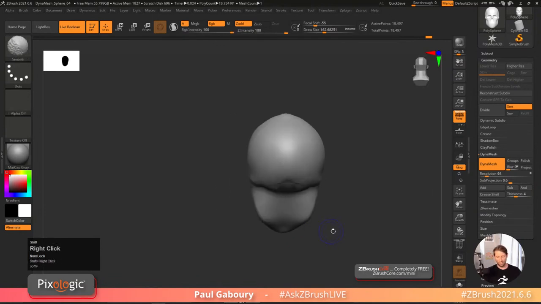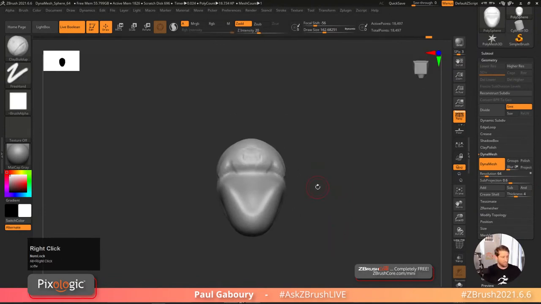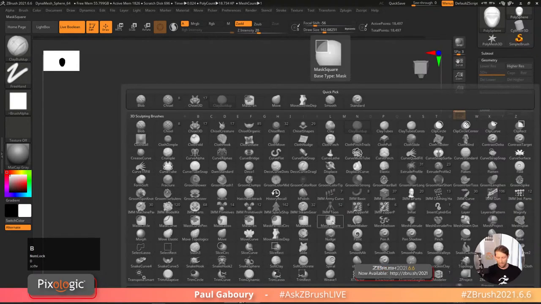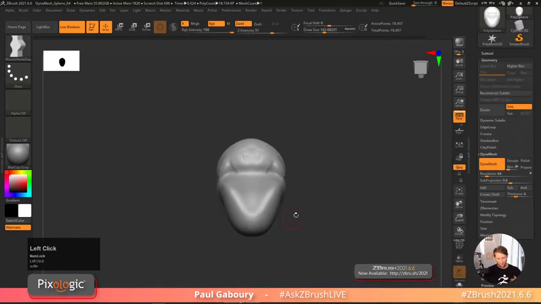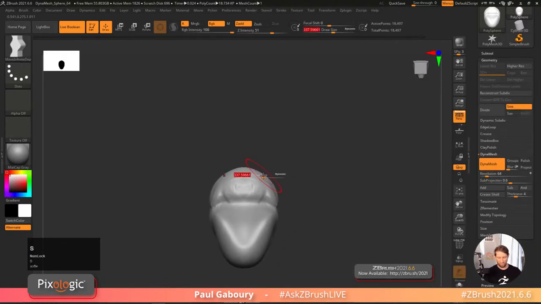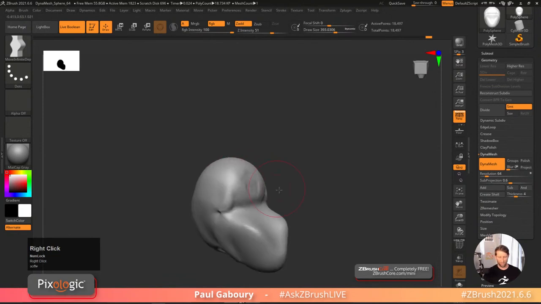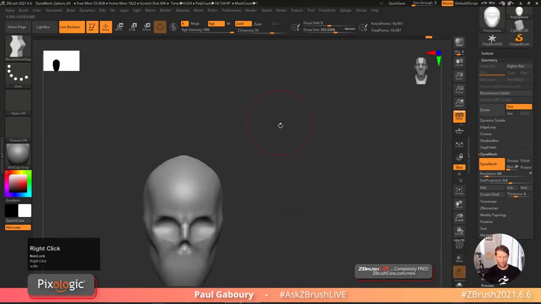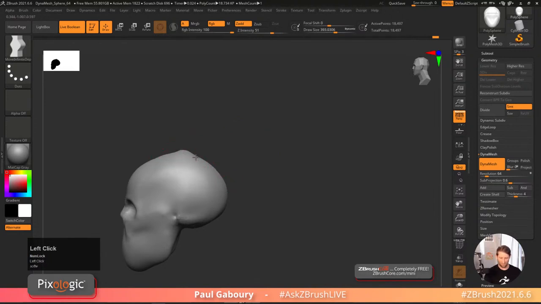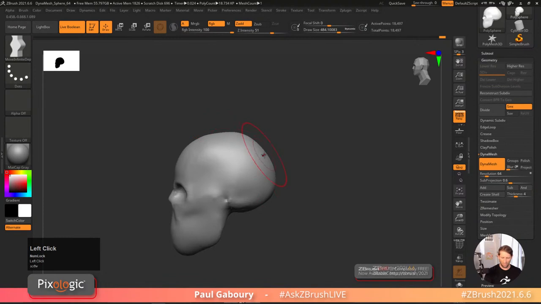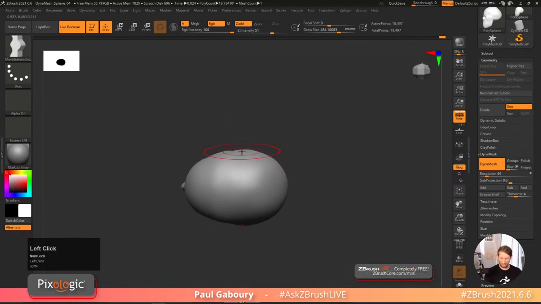Move around a lot. Go from different views. You have digital, take advantage of it. This is what we didn't have when we were doing clay. It's not this easy to just flip the head upside down in clay world and then look at it and find that your proportions are off a little bit. We don't have that advantage. So take advantage of this as much as you can. I definitely need a little bit more forehead. And then you'll get to the point where you start learning more about the anatomy.